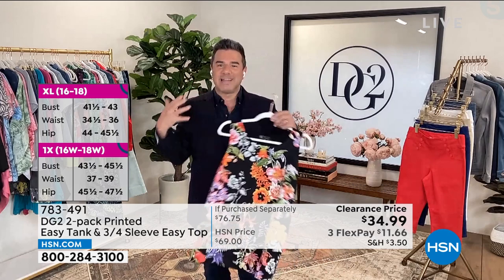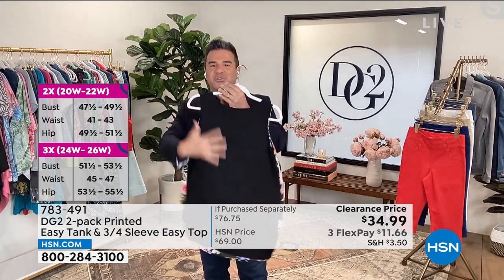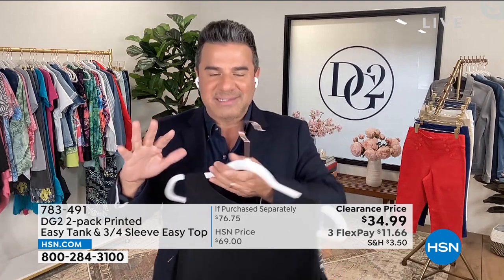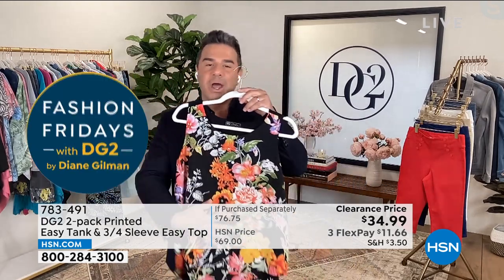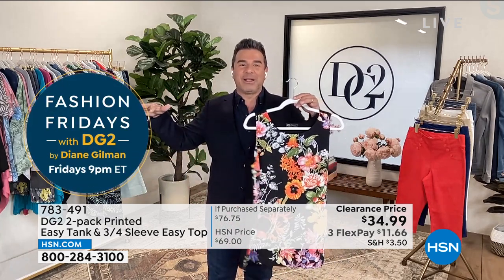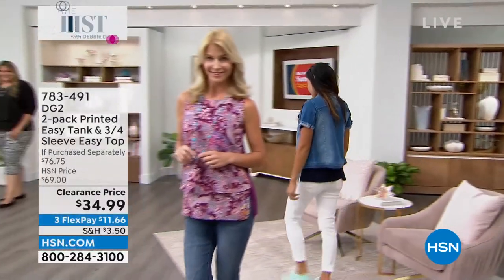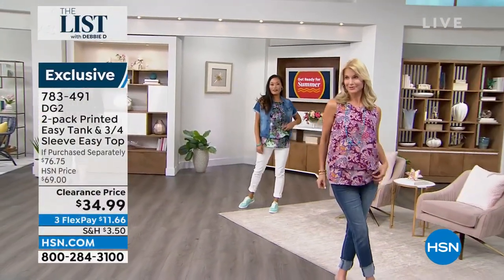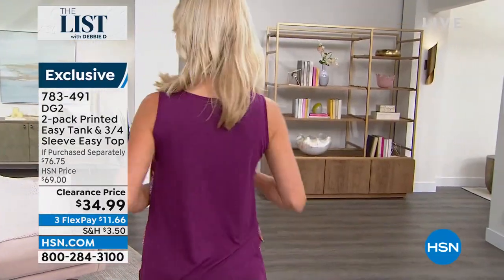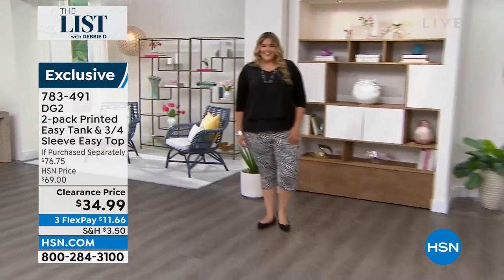When you have a woven fabric, normally it doesn't stretch, so there's a tendency for it to pull across your bust and tummy. But with the stretchy soft back on the easy tank and top, there is zero tension across the front of your body — nothing ever pulls across your bust, your tummy never shows. You could be eating and enjoying yourself and never have to worry about your midsection. We do a nice deep vent on the side so it relaxes over your hip area, giving you coverage on your backside, and a nice wide strap on the shoulder. If you have a broader shoulder line, a fuller bust line, or wear a wider strap bra, this will accommodate it beautifully.